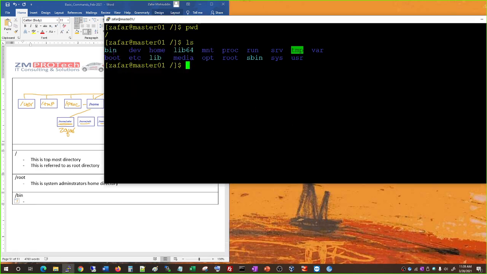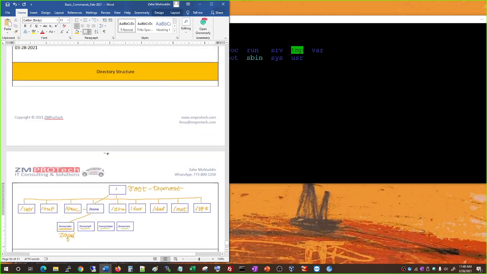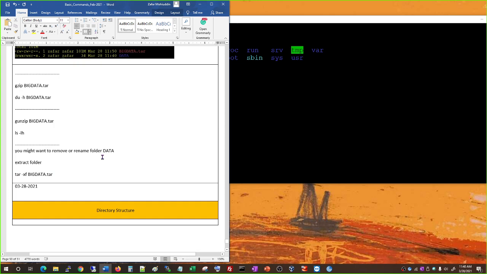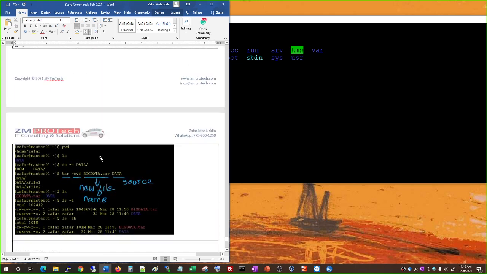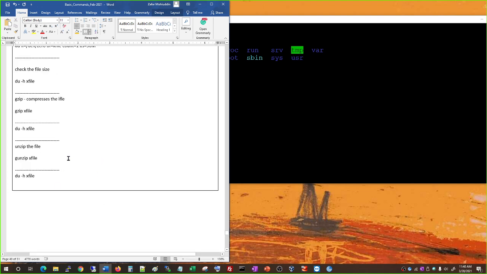So there is a directory called bin. Okay, it contains all the binary user commands. If you remember, when we did the which command here, right? We did a which command, right?